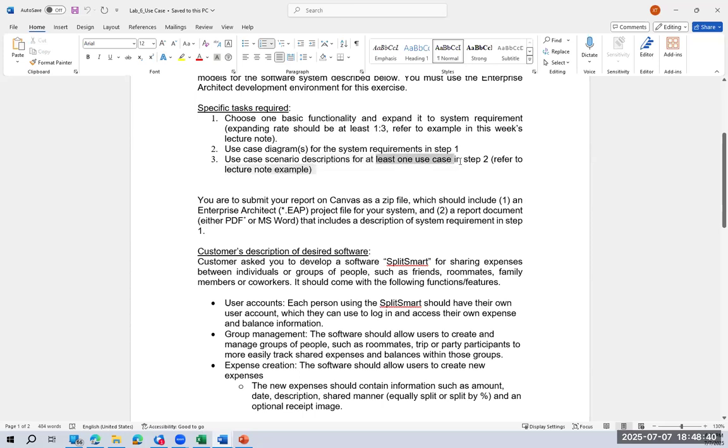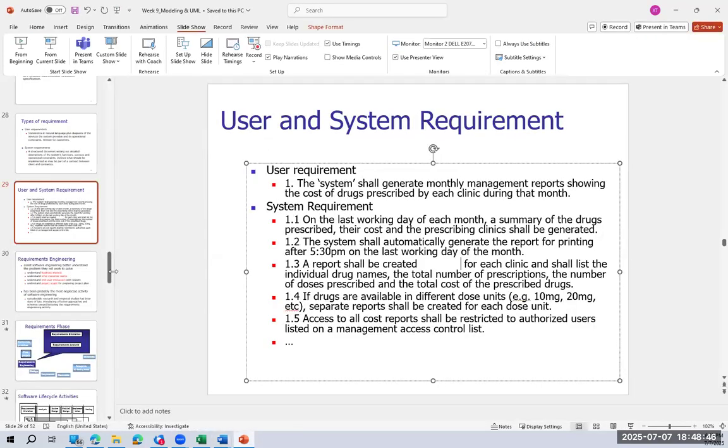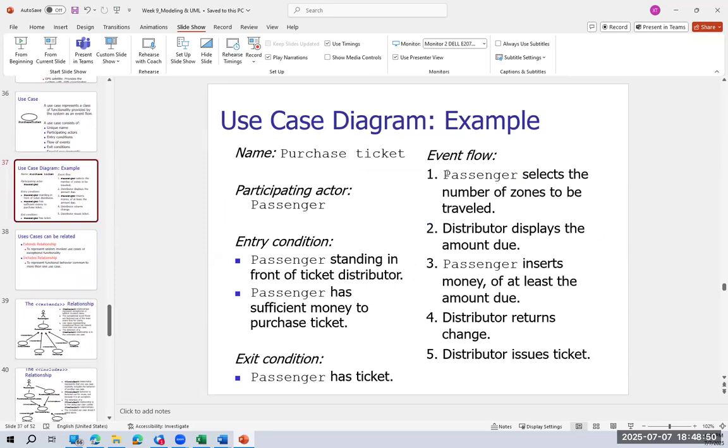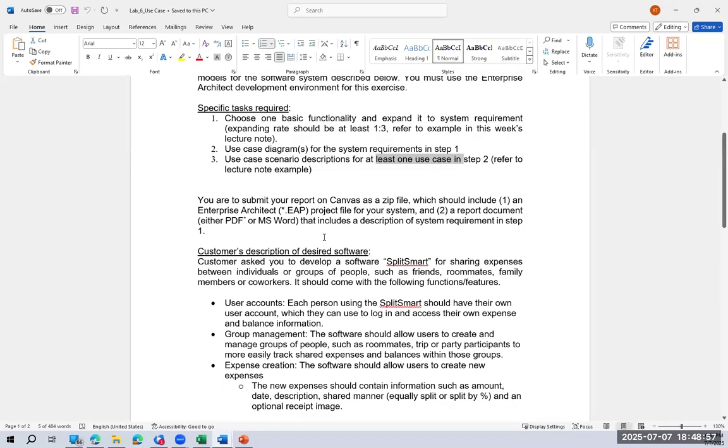But for one of them, you need to put more detailed information in it, like what I showed you here, you need to put the event flow. But eventually, in your term project, for all the use cases, you need to put in the detail.